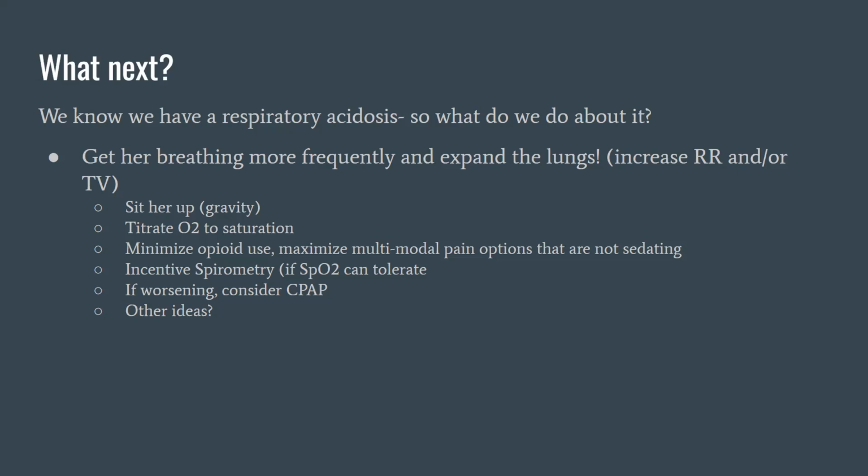Incentive spirometry, although I know you guys are all too familiar with the fact that sometimes patients' oxygenation can't tolerate time off of the oxygen to actually do the IS, but if they're on nasal cannula, it's okay. And basically the reason why the floor runner came to give us a heads up on this is because she might need to be escalated to CPAP. So you're doing all these preventative things. That's not working in this case because we believed it was an atelectasis sort of issue. CPAP would have been our next step.